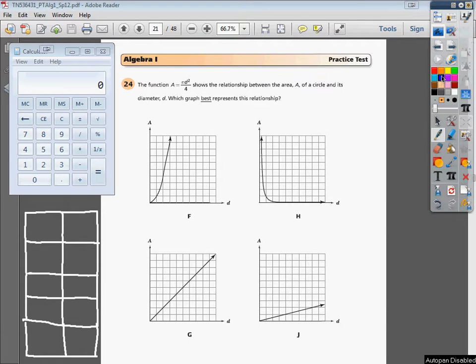I guess I should change it from white ink if it's going to go on, and then I'm going to treat the D as an X, so it's going to be π times x squared over 4.